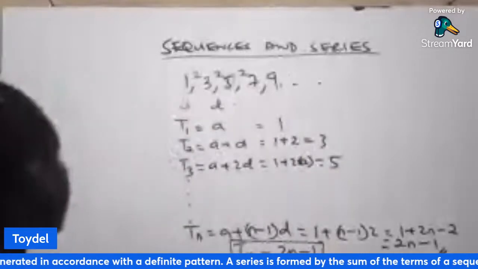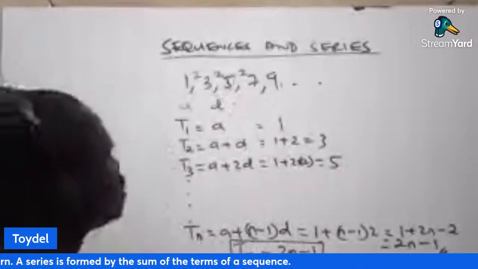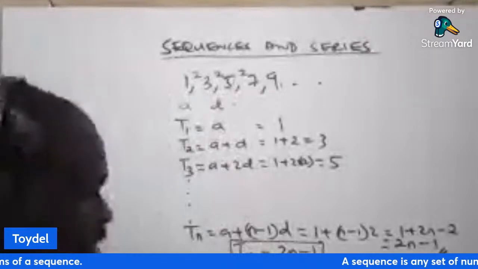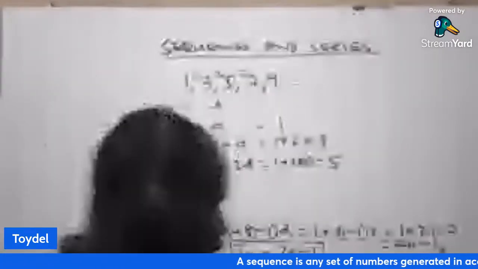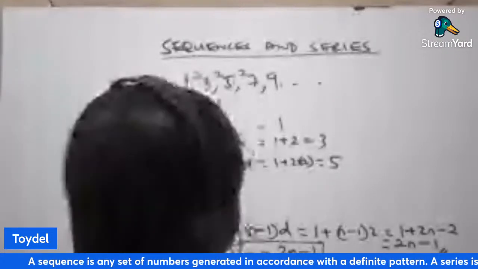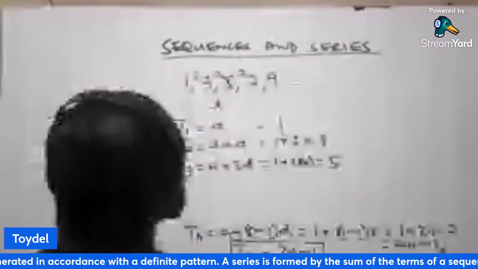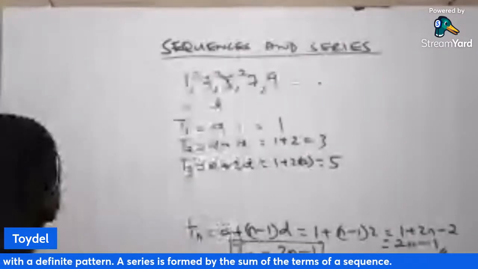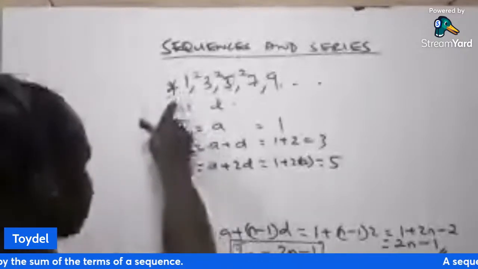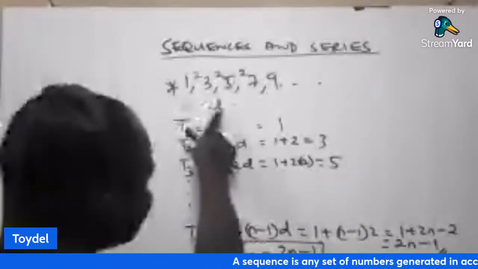Then generally, there are 2 types of sequence. We have the linear sequence, which is otherwise known as arithmetic progression, and we also have the one that is called the exponential sequence. An exponential sequence is otherwise known as geometric progression. And of course, we are familiar with arithmetic progression and geometric progression at the secondary school stage. So this given example is an example of a linear sequence or arithmetic progression. In this case, we denote a as the first term and d as the common difference.